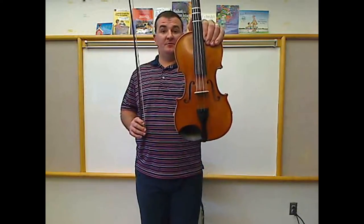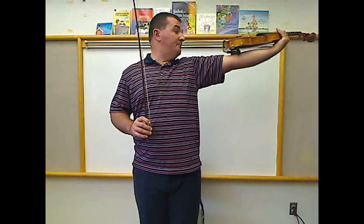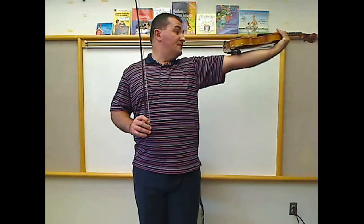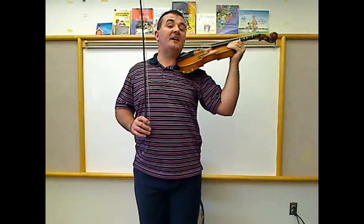Playing position while standing can be achieved using a five-step process plus two additional steps for setting the left and right hand. Step one is to bring your left hand up to the violin on its upper bout. Step two is to bring the violin straight out in front of you, still holding the violin on its upper bout. Step three is to put the violin out all the way to your left and look at the end button. Step four is to pull the violin into the side of your neck, and step five is to fall asleep down onto the shoulder rest and chin rest.